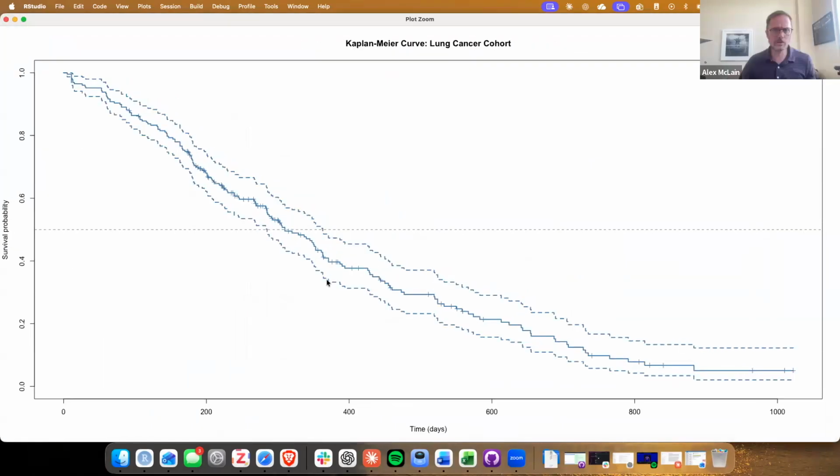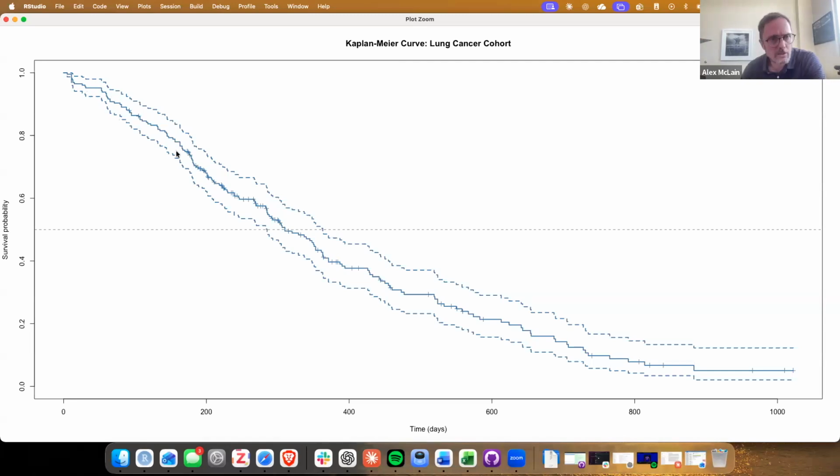Some features of the Kaplan-Meier curve here. It is a step function, as I mentioned. So it's flat, and then it just has a number of jumps down at each point. The jumps are smaller early on than they are later. So you see later these jumps get bigger, and that's because the at-risk set is smaller. Early on, the jumps are really, really small for this top left portion.